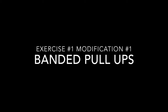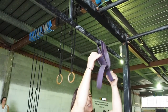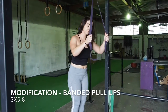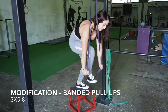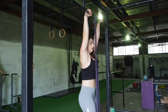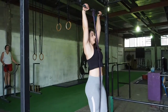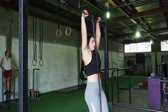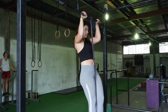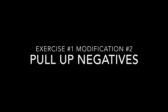So if you can't do body weight and you have bands, go ahead and tie a band around the bar. This really helps because you can do the full range of movement like you're doing a regular pull-up. You can just stick your feet in the band. Sometimes they're difficult to get into. But again, same with body weight, you want to make sure you're getting your chin all the way over the bar, coming down to a complete hang, and squeezing your shoulder blades nice and tight together. Like I said, if you have bands, they're really great to use because you can practice getting the full chin up or pull up motion.